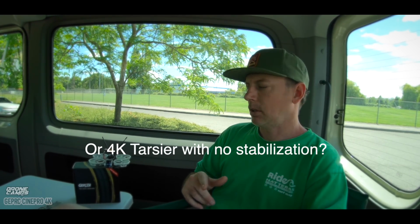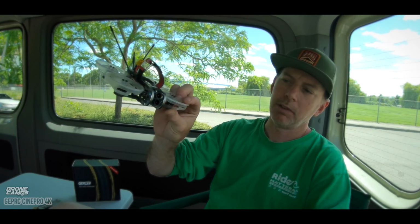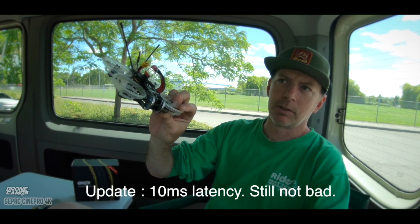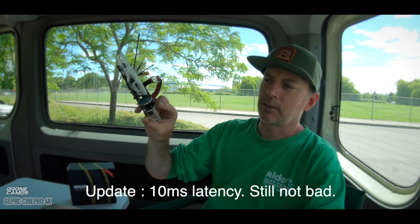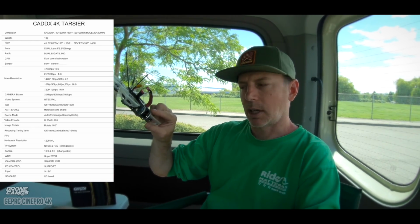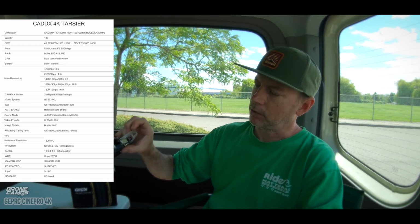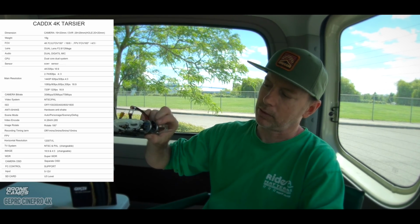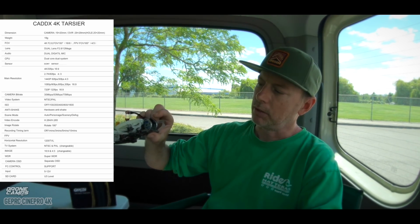The CADX Tarsier that's on here has two cameras on board. It has a little FPV camera running around 6 milliseconds, I believe. It might be higher than that, but it's not necessarily a race camera. It's more of a freestyle or cinema style camera. So the top camera is the 4K camera. We did a little bit of testing, putting something over the lens to see which one was recording the 4K, so I believe it is the top one.